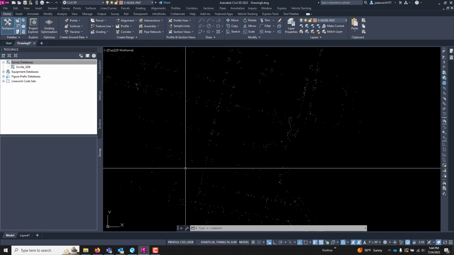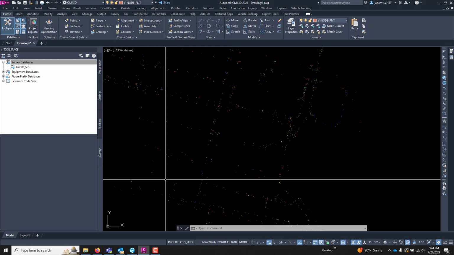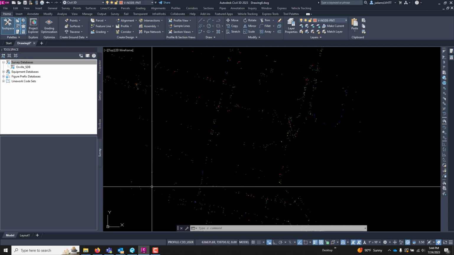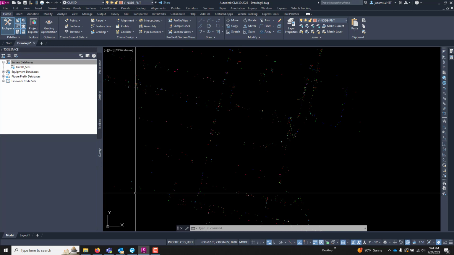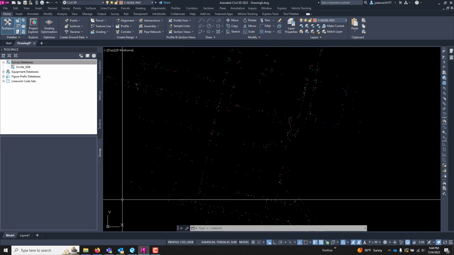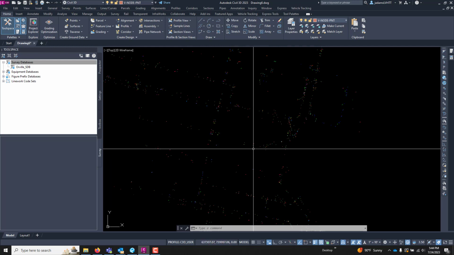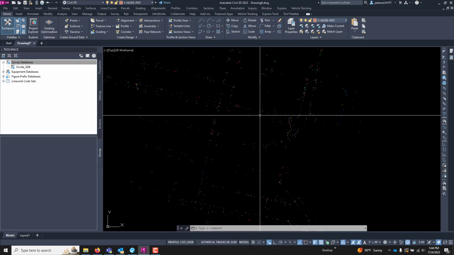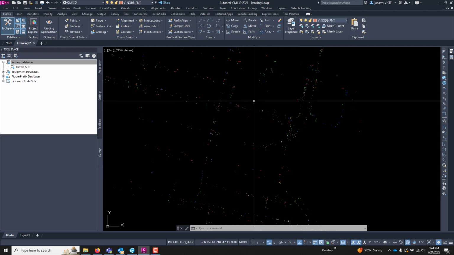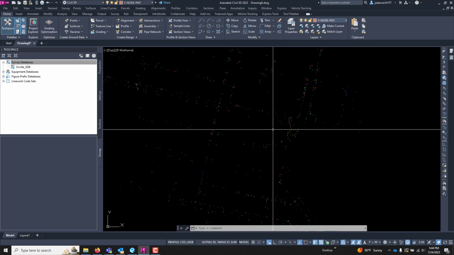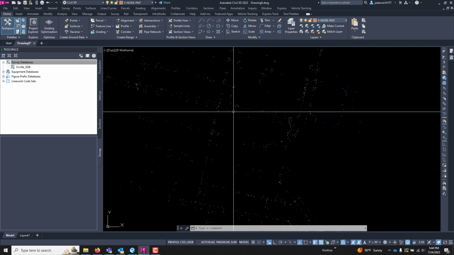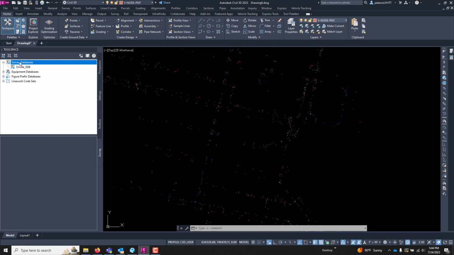Now, if you're using field to finish in your controller and bringing line work in that way, you can do that. The catch is that it needs to be 3D if you're wanting to use it for break lines for a topographic survey. And a lot of times it's difficult to get 3D line work out of a controller. If you do it this way, it'll automatically draw it, and there are some tools in here to help you quickly add it to surfaces. We'll get into the specifics of how to make that work in a later video.